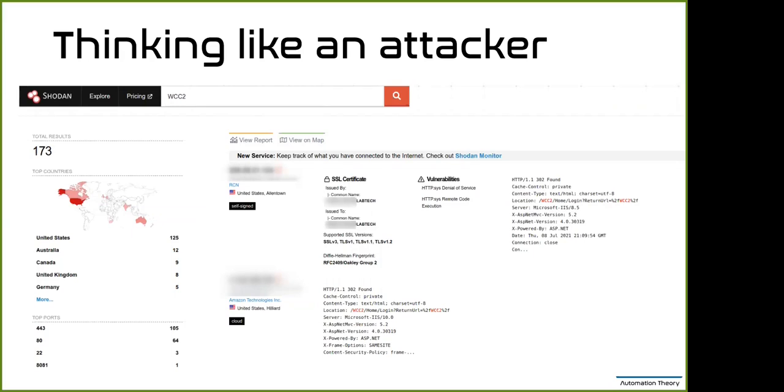This is a Shodan search for WCC2. And this part of the Automate infrastructure is very easy to lock onto. And you can see we are able to find 173 Automate servers out in the wild. And like I mentioned before, if I have a 0-day, I can get a Shodan API key, dump everything that matches, and start to robo-exploit. So if this is the game we're playing, then our strategy for defending it needs to be a lot different.